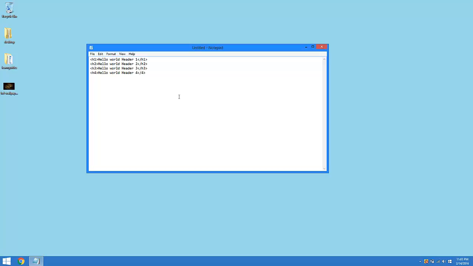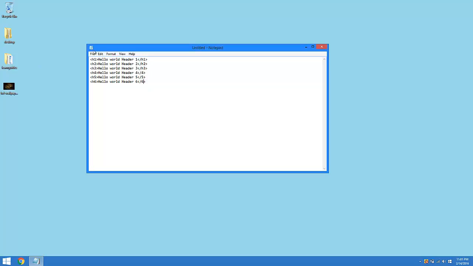In fact, you know what? I can actually copy these, paste them, and then just make a small change. So header 5, header 5, header 6. This way we can just fly right through this. Header 6. And then we're going to save this.